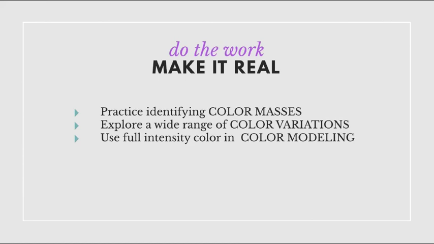So now I want you to do the work and make it real. Here are 3 things that you can do to take what we've talked about in the concept video and put it into practice before you even get to lesson 2 and lesson 3. Practice identifying those color masses, those 5 to 7 basic color masses in every subject. Explore, continuously explore a wide range of color variations. And really consider, I strongly urge, that you use full intensity color in your color modeling.